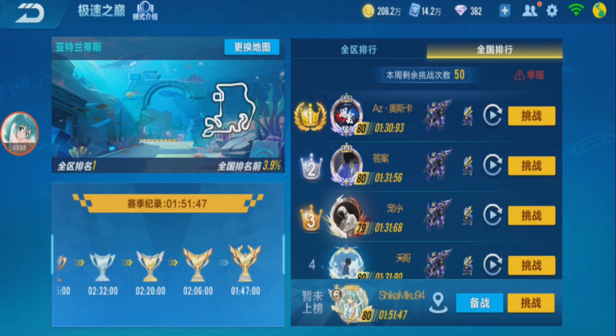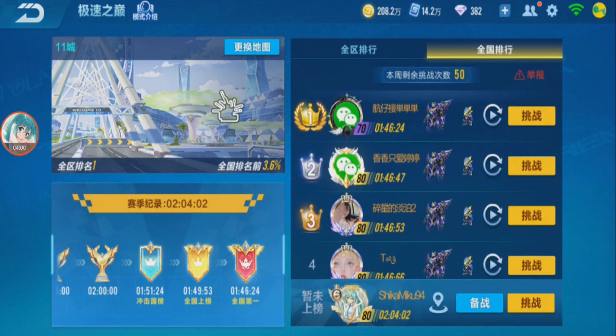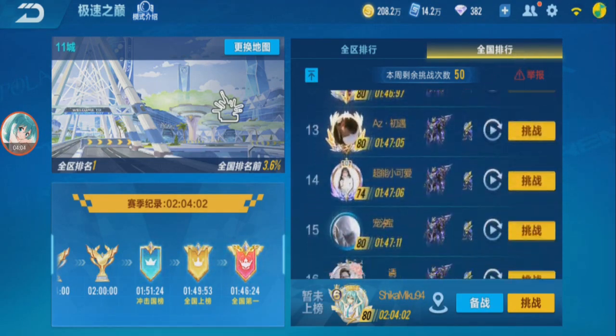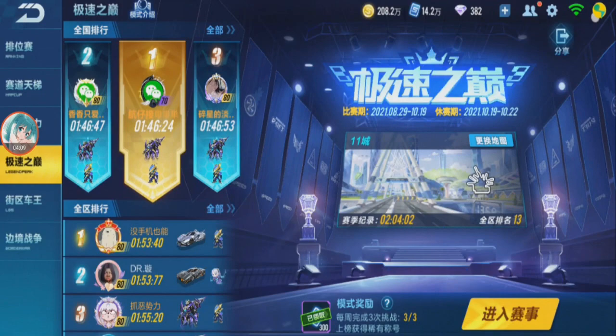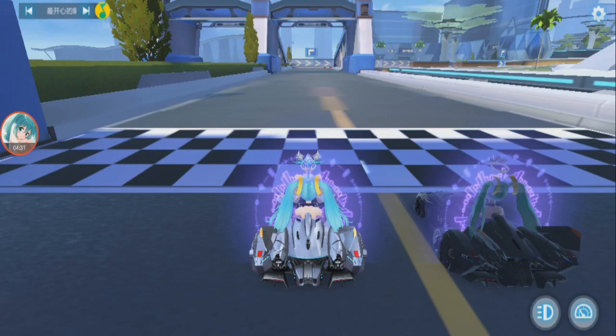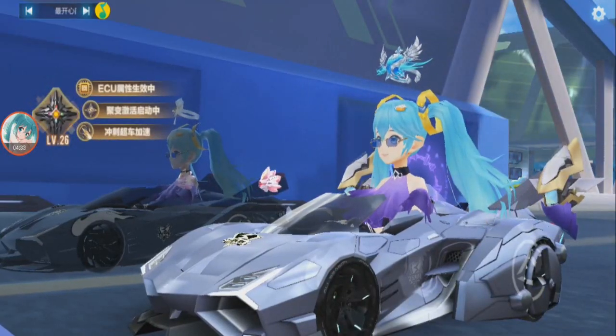Even Atlantis, the normal Atlantis. And City 11, look at that. City 11, everyone's using. The top players, all of them are using this pet. So I think I'll switch to QQ. I want to try City 11 using my Skywalker this time. Can I actually beat my time this time? Only a different pet.